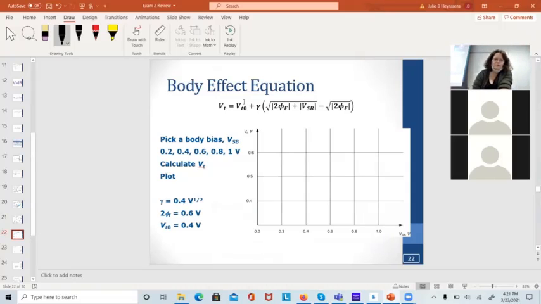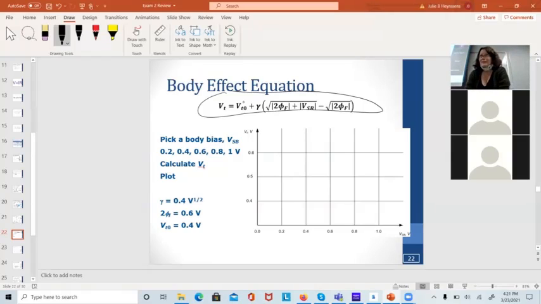The body effect equation. Did I do that too? Yes, I did. There is at least one place on the exam you will need to use that equation. Is there anywhere specifically in this section? No, no, but everyone screws it up on the first exam, so I put it on the second exam. That is my general rule of thumb.